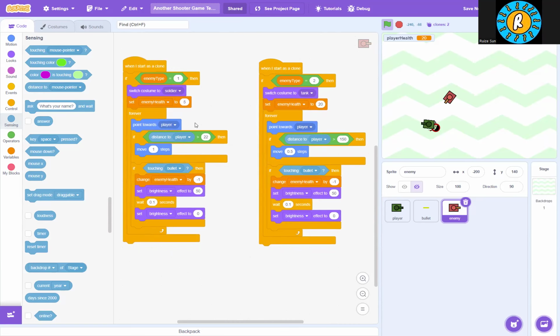Yeah, so what this code does is it ensures that the enemy only moves if it's greater than 22 pixels away. So if it's within the 22 pixel radius, then it'll stop moving, which makes it more realistic because I mean, you can't phase through a tank, right? And it also makes sure that they don't start randomly spinning inside your tank. So I think this is a good enough value. And it looks like it's actually attacking the tank to a certain degree, of course.